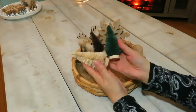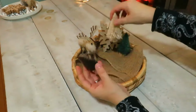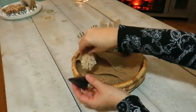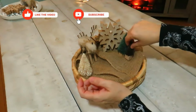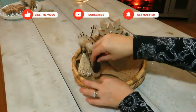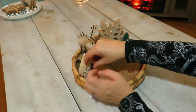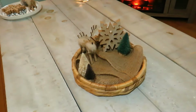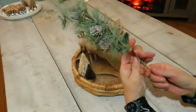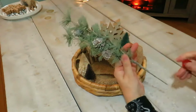I found a package of boho bottle brush Christmas trees from Walmart. I'll place three of them in the tray. I have a beautiful pine cone pick from Hobby Lobby. I'll bend the stem and lay it in the center of the tray.